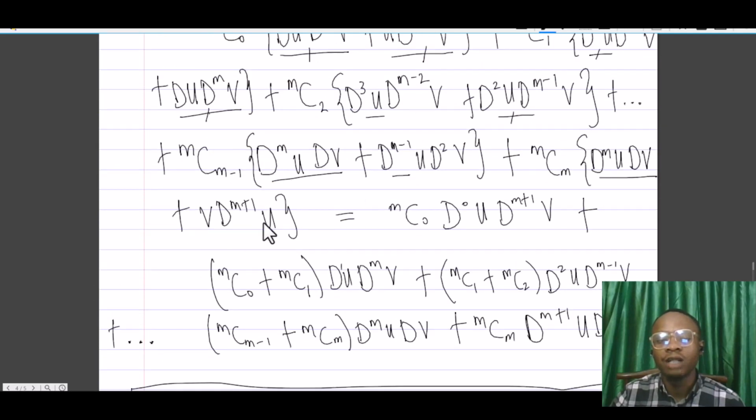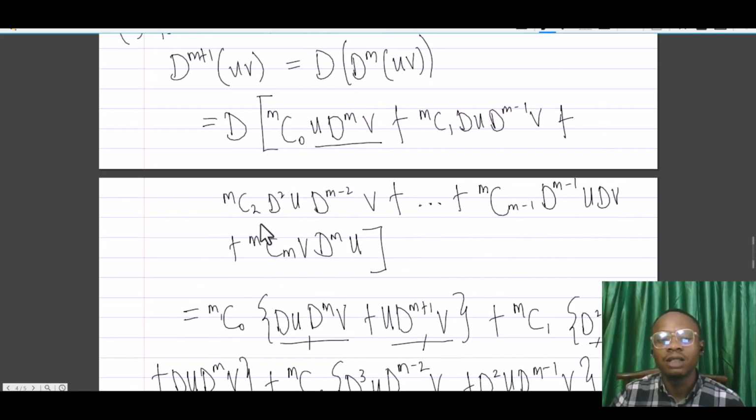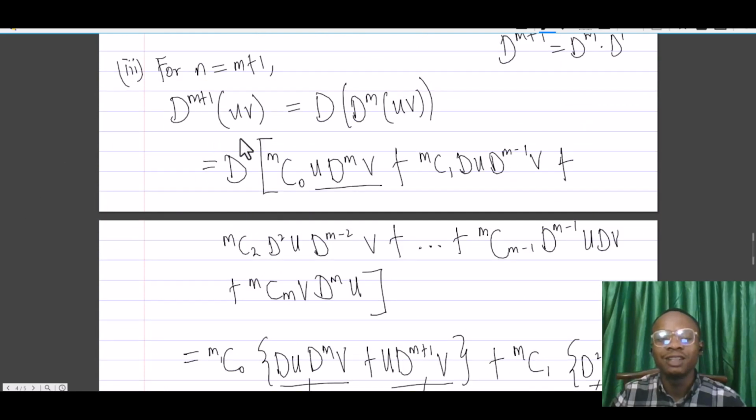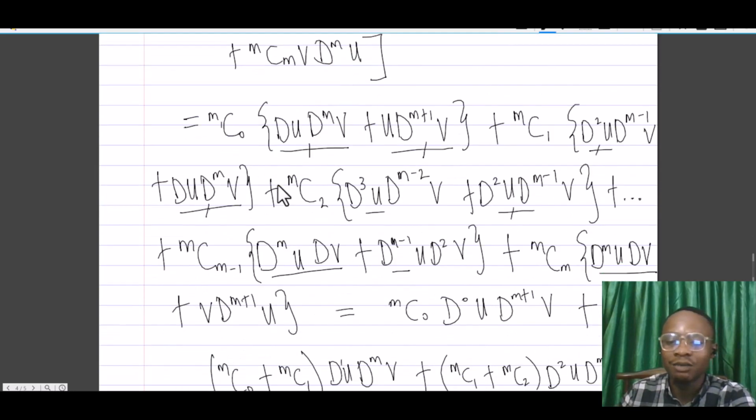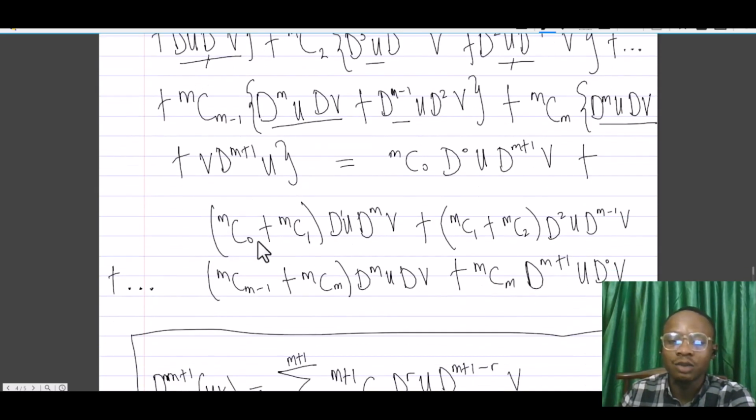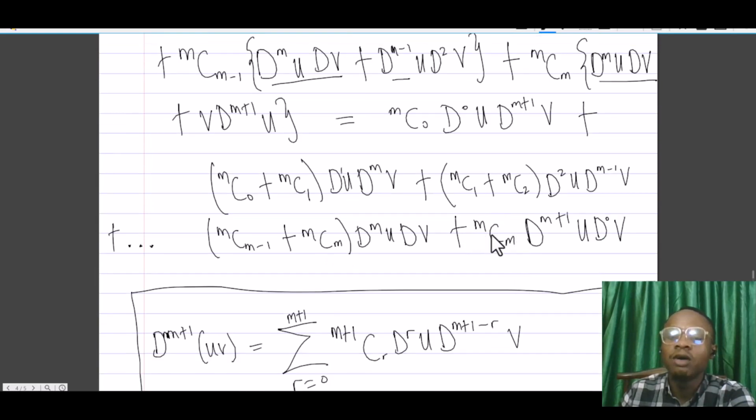And just conclude that this, the m plus 1 of uv, don't forget this is the m plus 1 of uv, this is what we were still dealing with. So we can now come back here and say that this coefficient here is going to be m plus 1 combination 1. This one is going to be m plus 1 combination 2. This will be m plus 1 combination m. This will be, sorry, that's just m plus 1 combination m plus 1, because m combination m doesn't matter what m is. 1 combination 1 is the same as 2 combination 2, as 3 combination 3, as 4 combination 4.